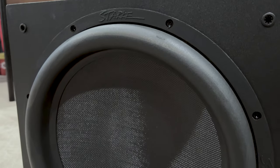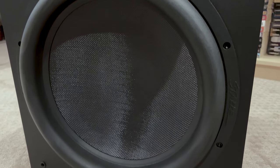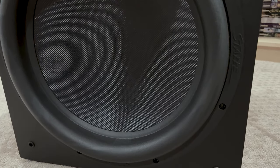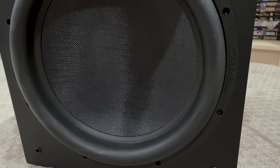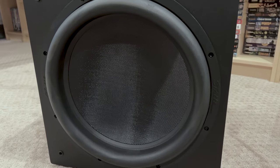I'm going to REW this thing — I'm going to show you what the in-room response looks like. This is the same way that I measure every subwoofer here, so you can take these measurements and compare them to any of my older videos where I use the same methodology — pretty much everything in the last year or so. You can see how this thing stacks up apples to apples against the other subwoofers. It's the same position, the same microphone, the same source, the same everything.